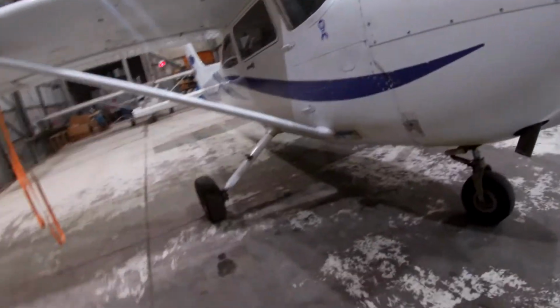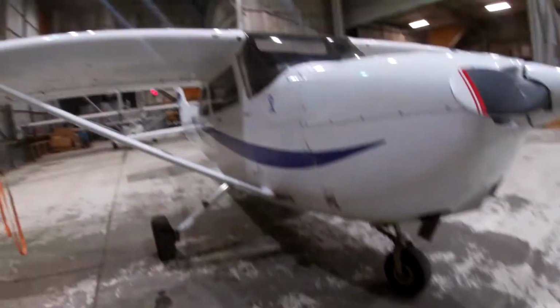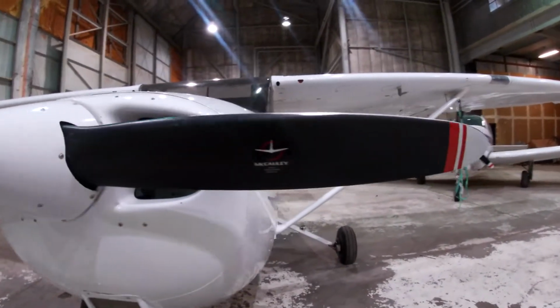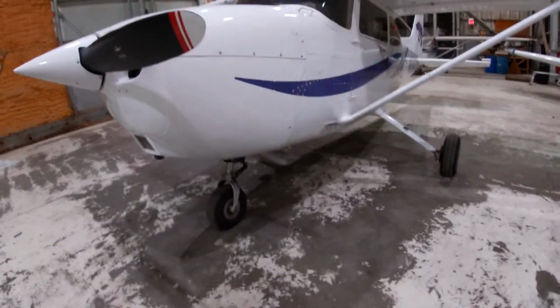Alright, so this is the airplane we'll be flying. Cessna 172, our model. Cool? Yep. Alright.